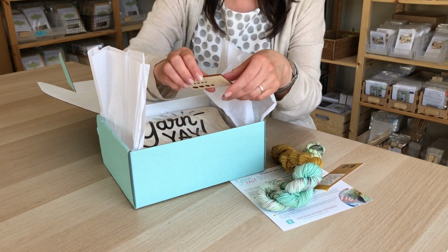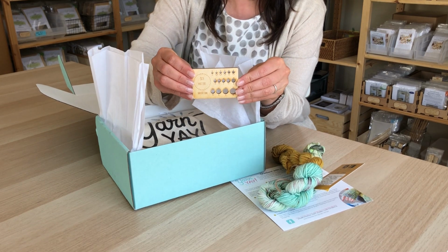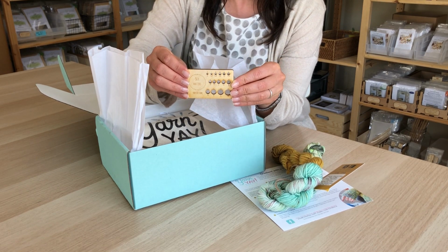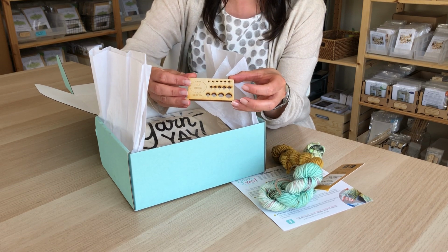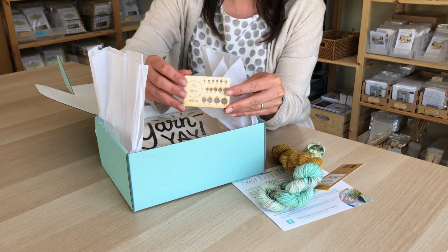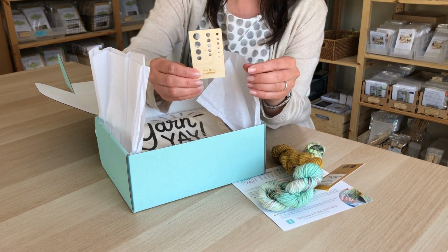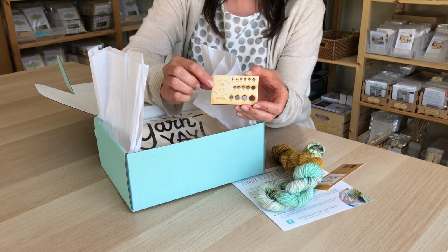And this is what we're so excited about. This is a special thing. We've never made these needle gauges before. And Vickie asked us if we would for this box, and at first we said no because we didn't know how, and then we put our heads together and we came up with a design, and it shows right here it's made in Texas, and we put the YarnYay logo on it.